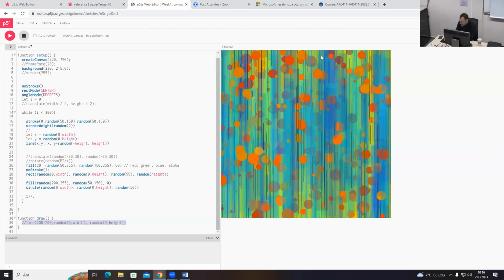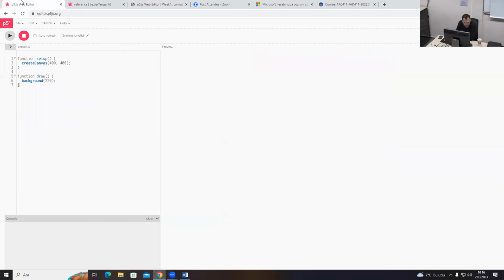Okay, if not, we're going to do another exercise today and learn about some fundamentals. So what I want to do is basically get you familiar with for loops today. And we're going to draw a grid of objects and look at some geometric functions like shapes as well. So how can we draw polygons or irregular shapes, let's say. So we're going to create kind of a gridded object space.